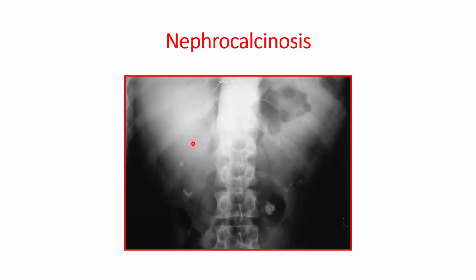So if you look closely inside the kidney, you will notice white specks of calcifications. You will tell me these are renal stones. No, these are areas of nephrocalcinosis, because renal stones would appear as rounded or oval-shaped, densely white objects inside the pelvicalyceal system, while nephrocalcinosis is in the pyramids, at the tip of the pyramids, like I will show you on the ultrasound.